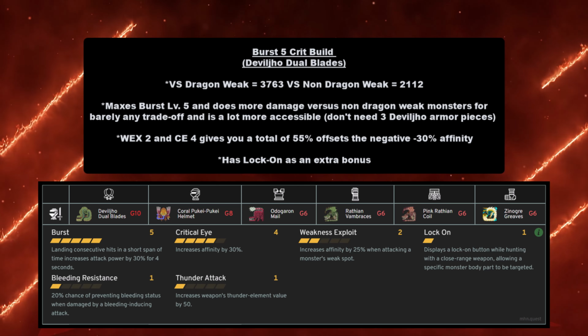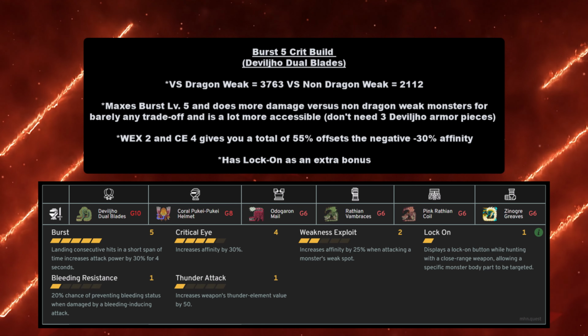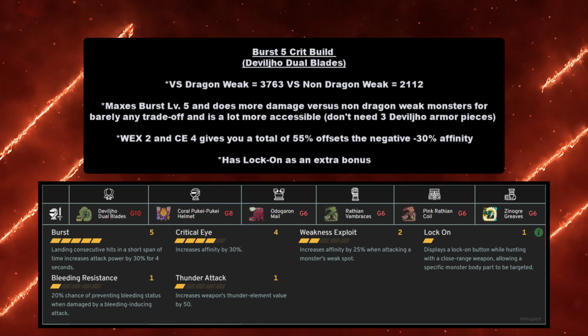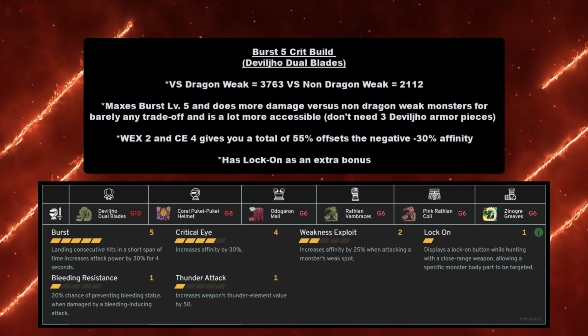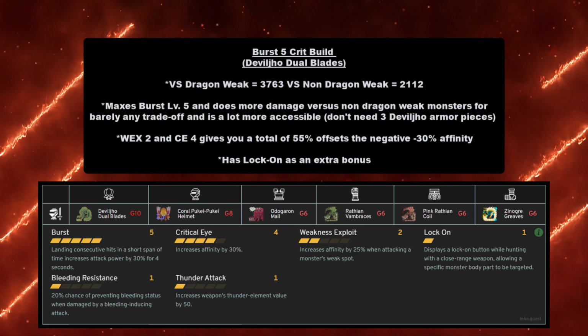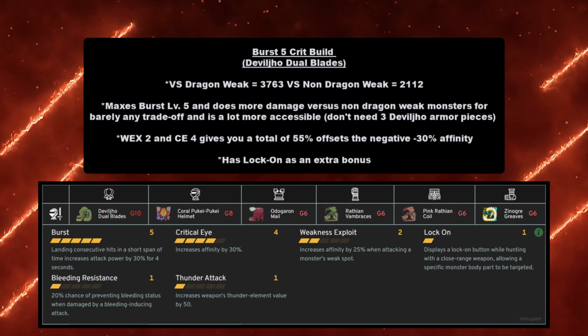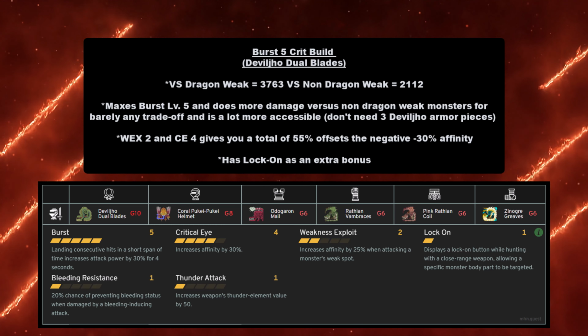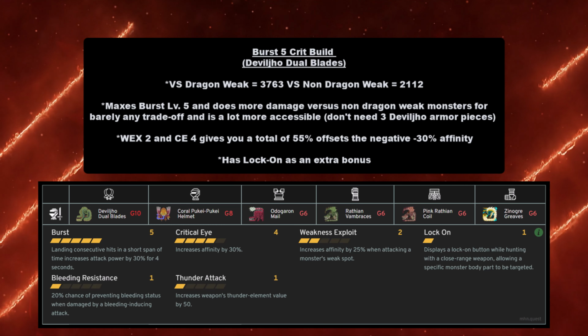More so than the other one, and Burst 5 is really good at staying active as long as you do enough damage and maintain it, which is perfect for dual blades. This maxes Burst level 5 and does more damage versus non-Dragon Weak monsters again for barely any trade-off, and it's a lot more accessible. You don't need 3 Deviljho armor pieces to build this build versus the other one.